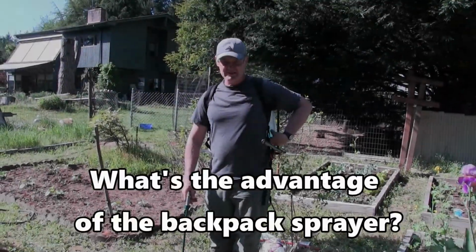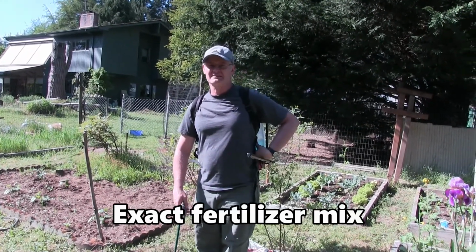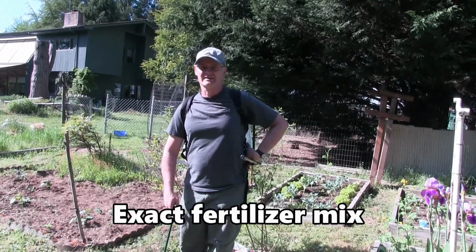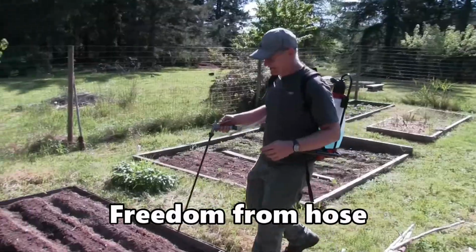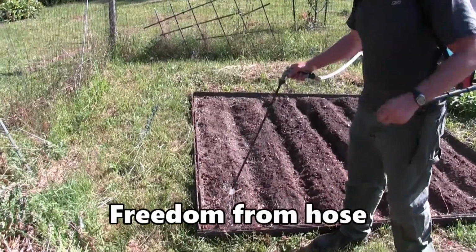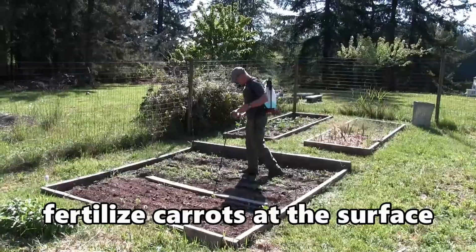One, I have complete control over the amount of water, so I know exactly 4 gallons and exactly 4 tablespoons. So I've got my fertilizer mix exactly right. I'm not attached to any hose. If my hose doesn't reach this far, I can water a whole line of whatever I'm going to plant in here.